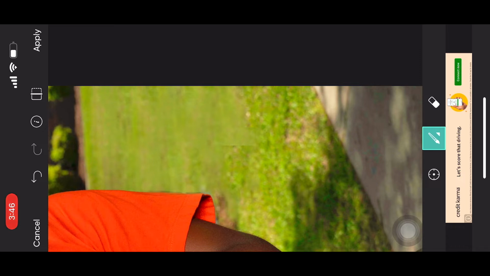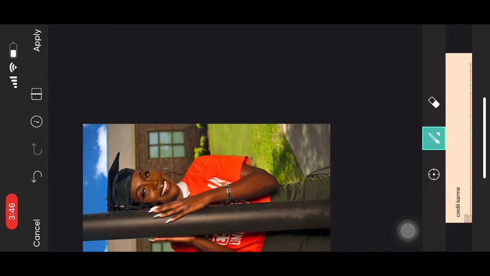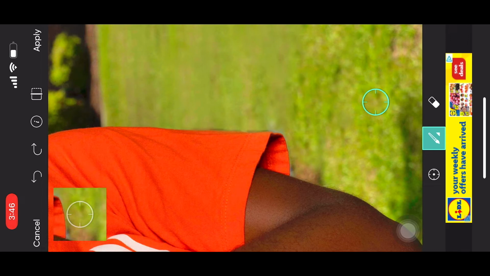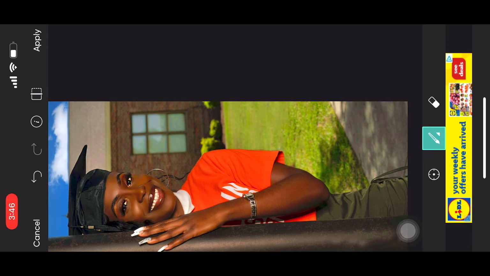I'm gonna copy this bottom area of the grass because it fits in more with this bottom area of the grass that I want to cover up, instead of the more faded out grass in the top section. So as you can see, I am cloning here, right? And then it's gonna paste. So you have to clone, then paste, then clone, then paste, right? So yes, that is what you do, guys.